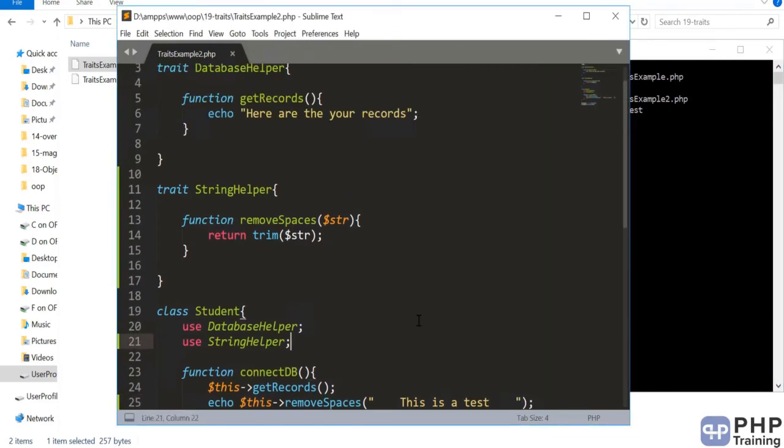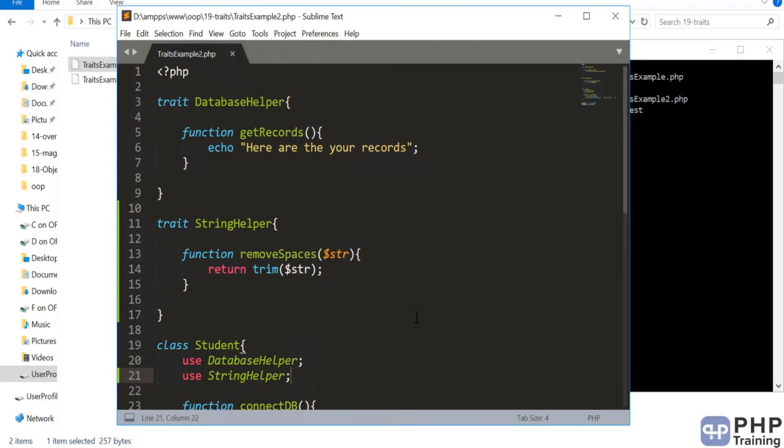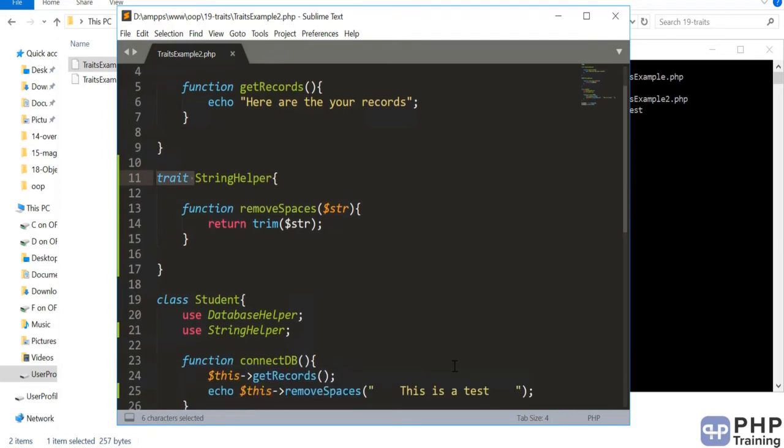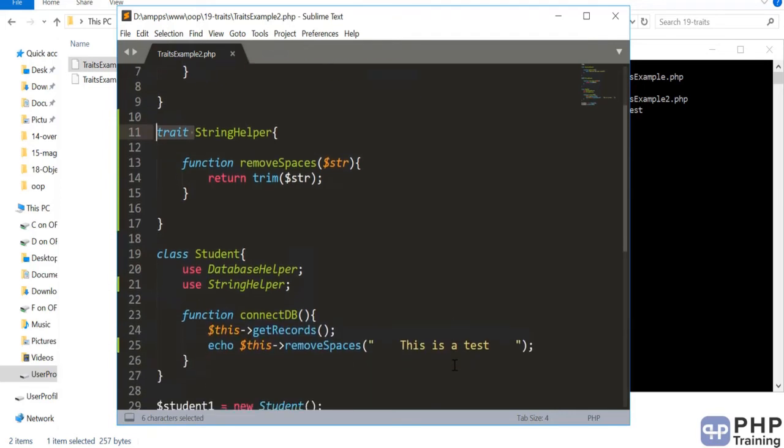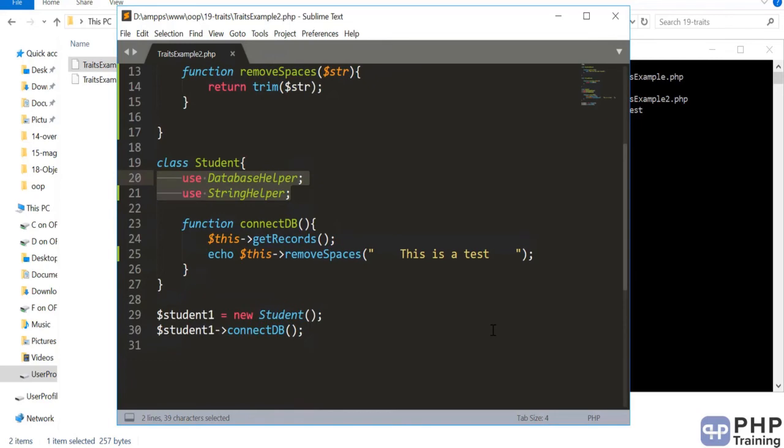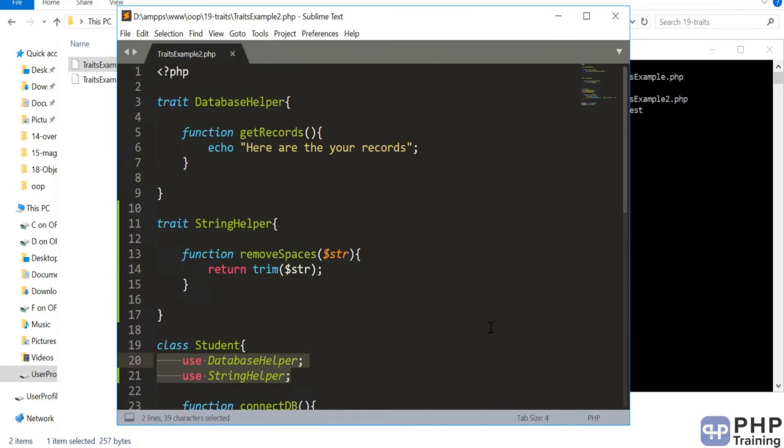It's a very simple and important concept that you have to understand, and you will be challenged with this in any of your projects, and the best way to come out of the multiple inheritance problem is using traits. So understand how this can be defined and understand that multiple traits are possible, and the challenge of multiple inheritance is solved by traits. You can keep using as many traits as you want in your class, and then you can start using these methods as a normal class that you define and use the methods. So that's all about multiple traits, and I'm going to see you in the next lecture.